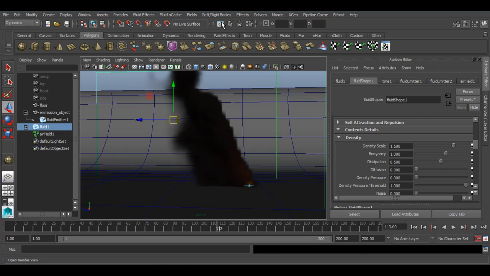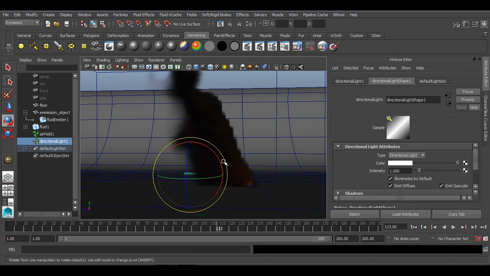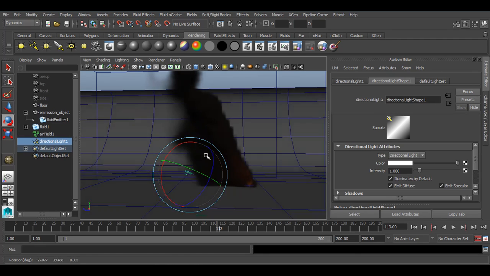Just take a render. For that, we'll add one more light. Use a directional light, press 7 on your keyboard.